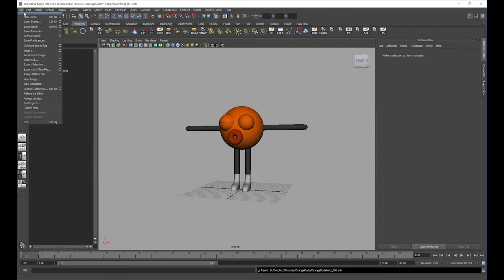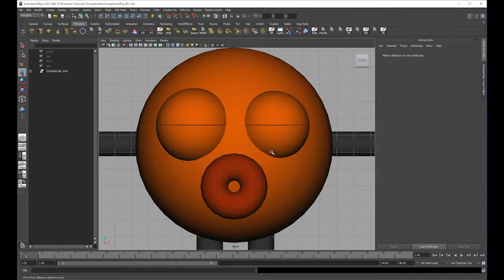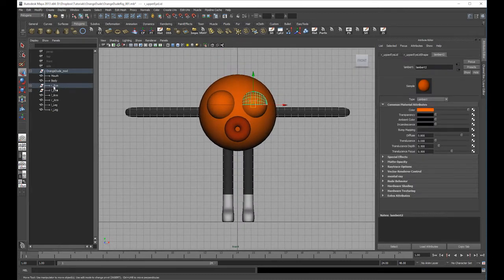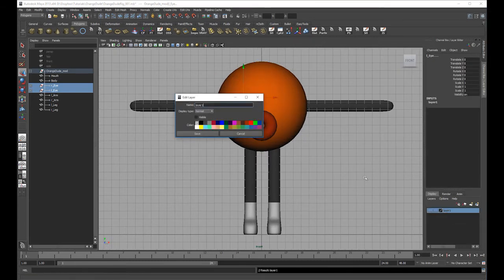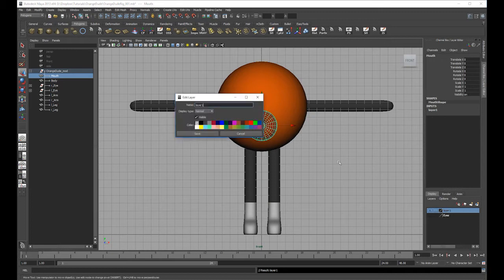Okay, one more save, and now we're gonna save it as, because we're gonna go into rigging mode now, so I'm just gonna call it rig. So whenever we want, we still have the model. The eyes are going to go into a layer so that I can hide them. So that's just a display layer. I'm just adding the mouth there as well. Oh, no, it can have its own group. Mouth. Oh, the layer name is already there, so I just have to call it mouth layer. So there we go.